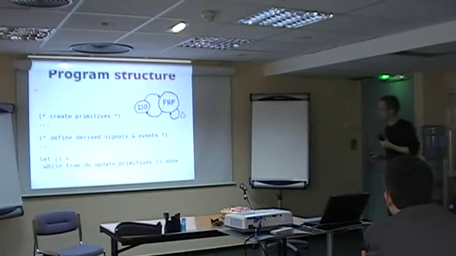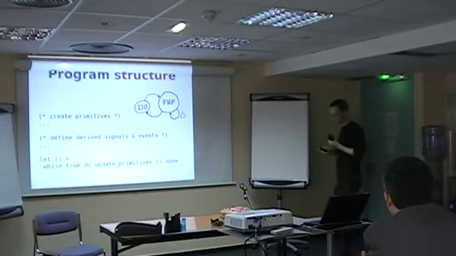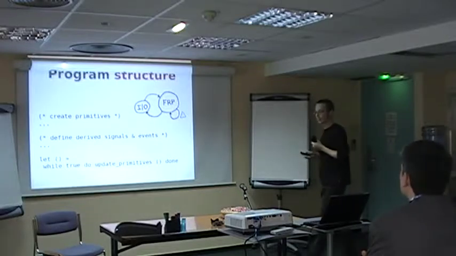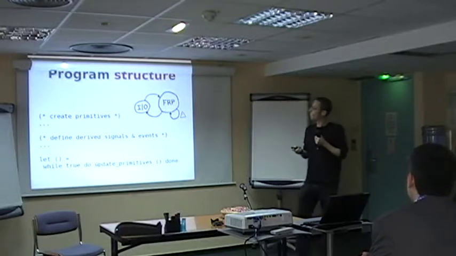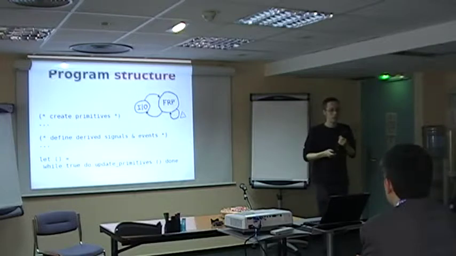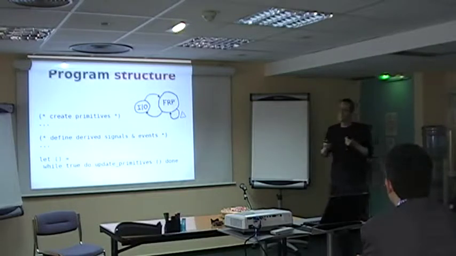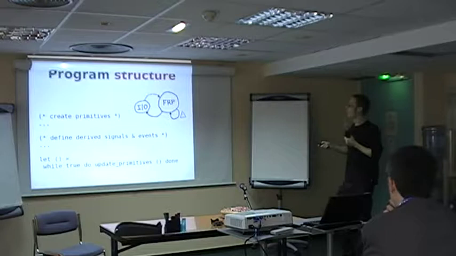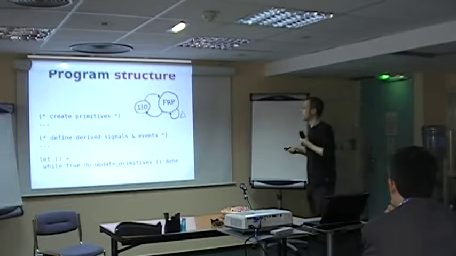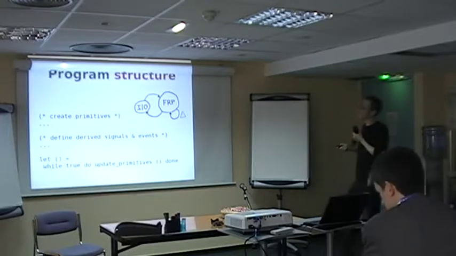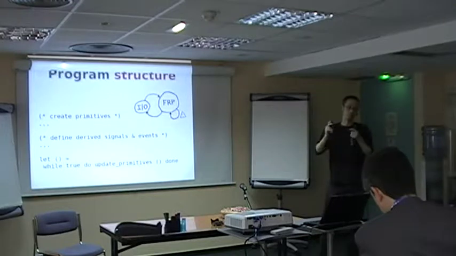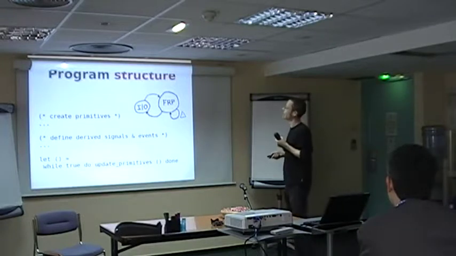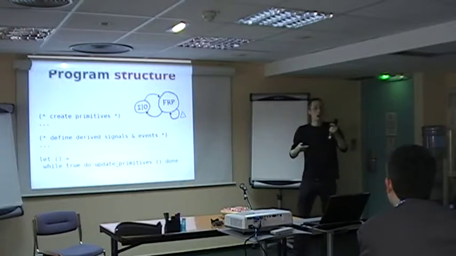And more generally, about the structure of your program, you will want to separate it in two different parts. One that I call here I.O. that interfaces with the world. And basically what that means is that it expresses the world as a set of events and signals. And updates these primitives, which correspond to this arrow, which will run the FRP system. And it needs also to make sense out of the outputs of the FRP system to propagate changes back to the world.